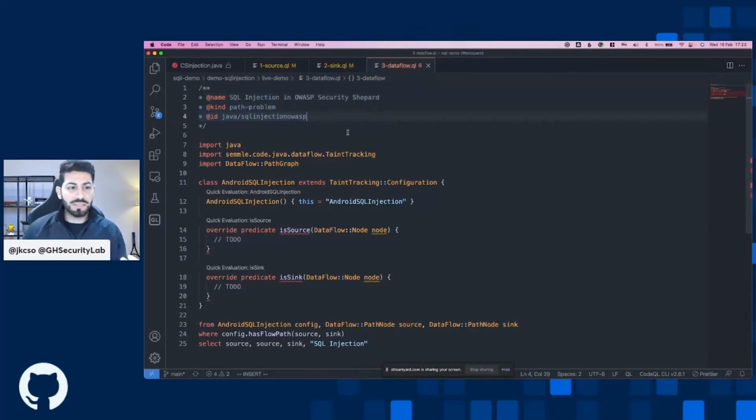We then imported the taint tracking library, which is a template configuration to track untrusted user input, followed by the data flow path graph library, which is all about the visualization of results at the end. We are defining a class here on line 11 to help us out, as the taint tracking configuration is a boilerplate. So this class is extending something to help ourselves with inheritance, composition and the expressiveness of the language.